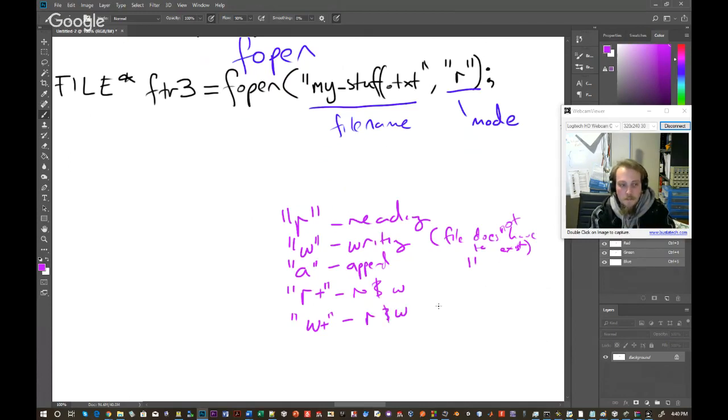But if the file exists, it truncates it. So it basically just starts at the start and deletes everything. So you have to be careful about that. And then A plus is reading and writing, but it depends.